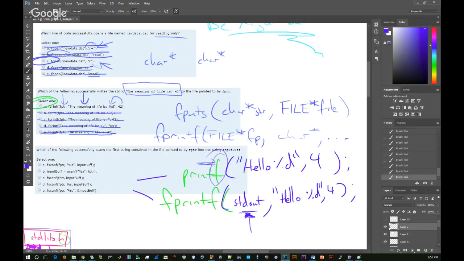Whoever says function, this late in the subject, considering this was done in week 2, none of these Fs will stand for function. So this is file printf. Print formatted. Okay? File print formatted. So it's A. And this last one, everyone got the answer, which is A. And you can see that it follows the same format, the file pointer is at the start.